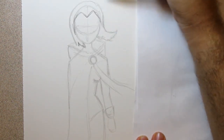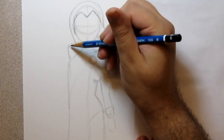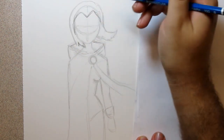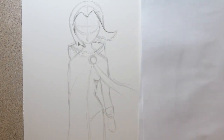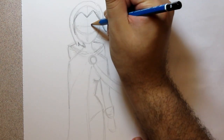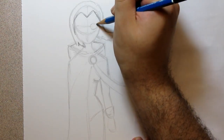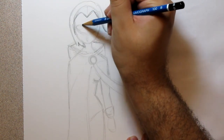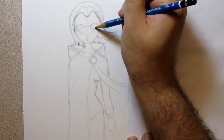Just like that. You can make this a little lower so it doesn't interfere with that too much. And for the eyes, see how that kind of just curves like that. And for eye shapes, I'm going to start with just the basic mask. I'm just making one little eye there. I'm not worried about the shape right now, you're just getting the size of what's going to fit in there, that way you have that all proportioned out.